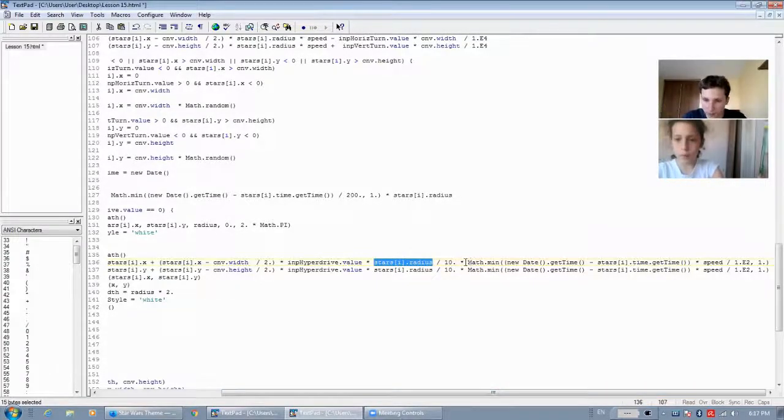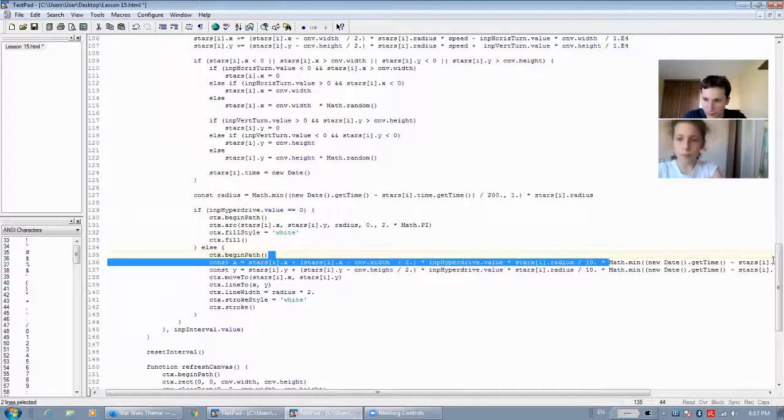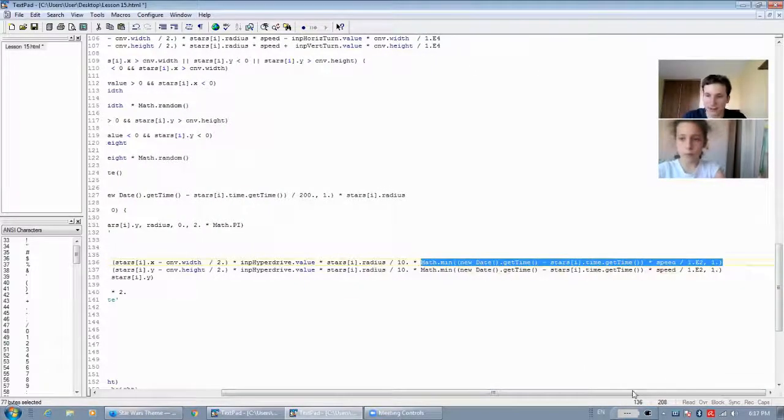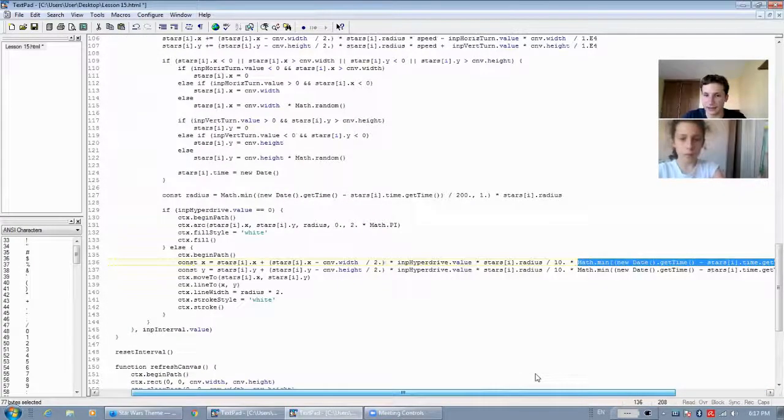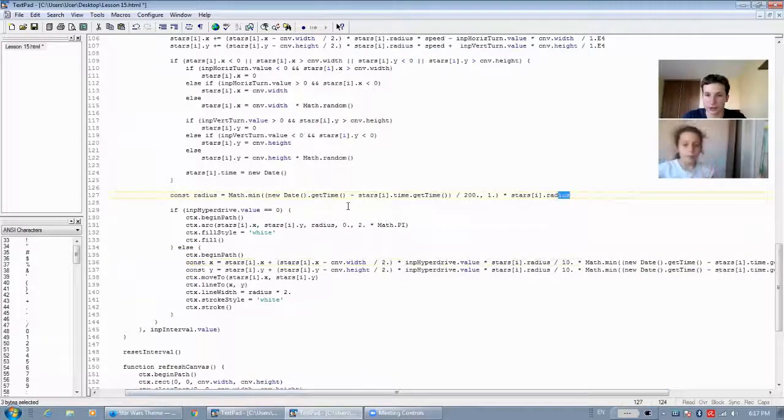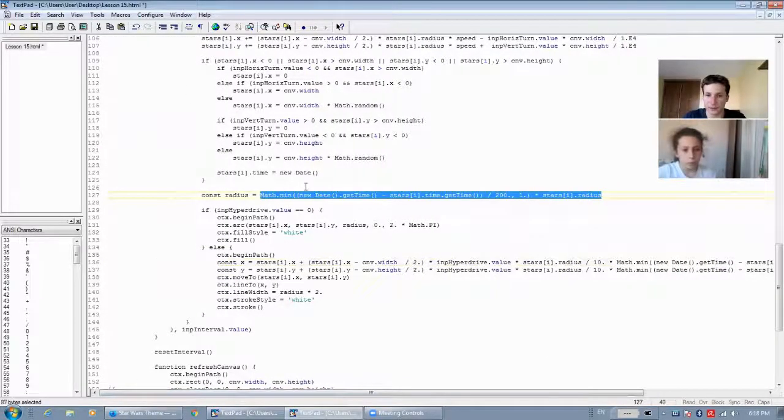And here, this formula just makes the length of the trail relative to the age of a star. And actually, that's similar logic to what we used in here for calculating the radius of the star. And now in here, we actually draw the line.